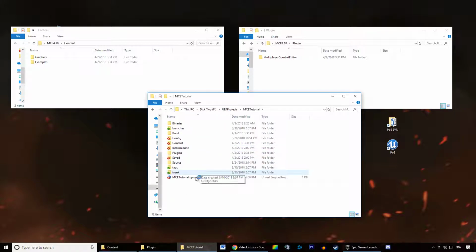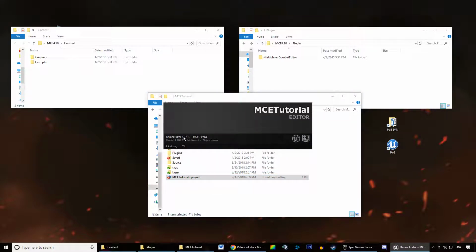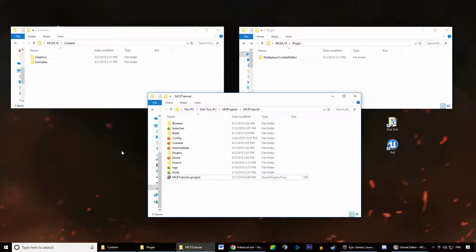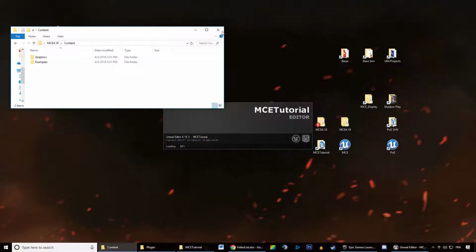I can now start up the project, and it might ask me to recompile the plugin. If it's asking you to recompile, just say OK. And then open up your project.